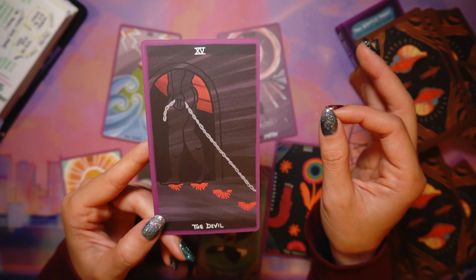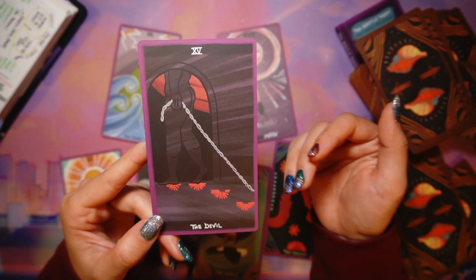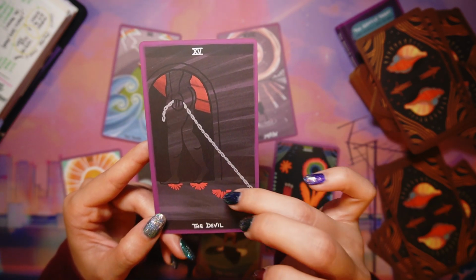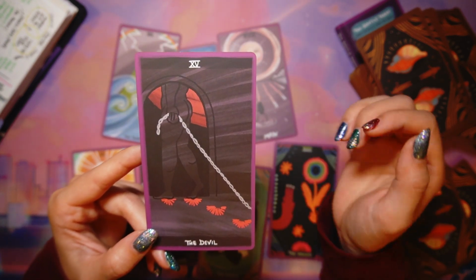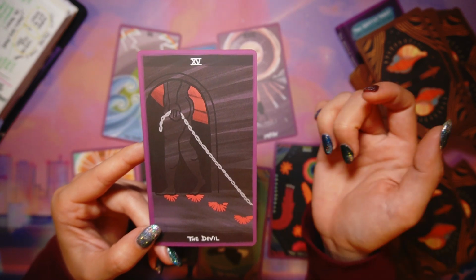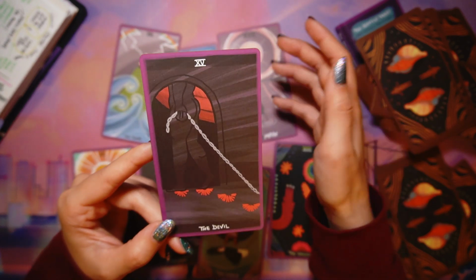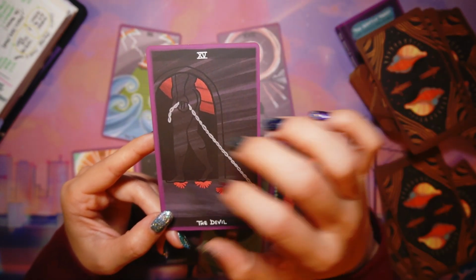I can't remember exactly what the guidebook mentioned these red footsteps represent. For me, I could see them as not being aware of the impact that you are making because you're moving along and you're not really looking behind at these marks you're leaving behind. There's also elements of the unknown here because when we look through this door, we only see the bottom half of this person here. We don't see what this red thing out here is. Is it a planet? Is it a red sky? It's not clear what it is. I think that's a really interesting element of this Devil card too.